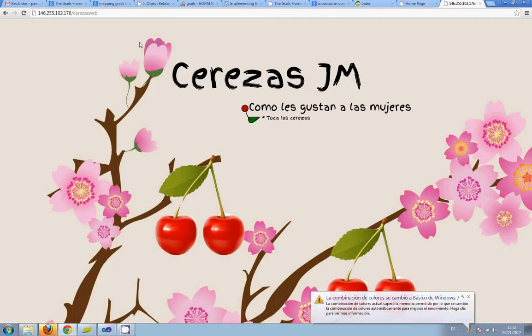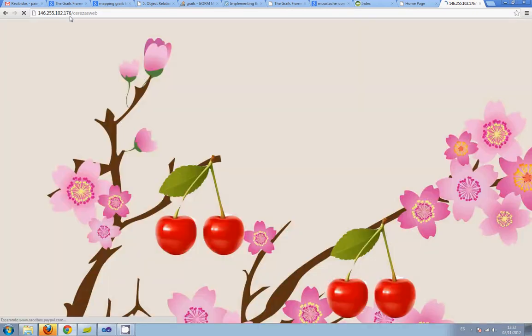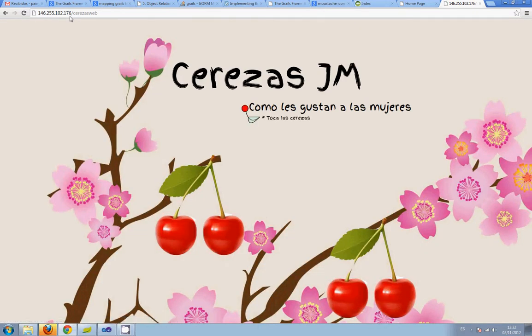As you can see, the page is not in English, so let me explain what it does. First, when the browser loads the page, there's this little animation that suggests you click on those cherries scattered over the background. By the way, this cherry is just a couple of visual lines drawn and animated using Raphael, a JavaScript vector graphics library.